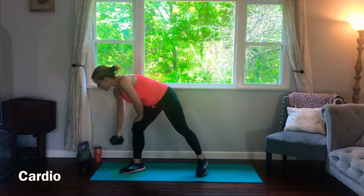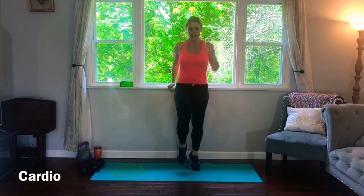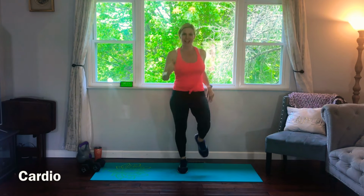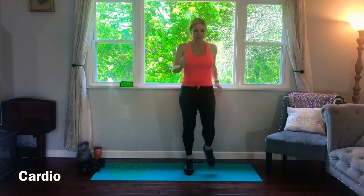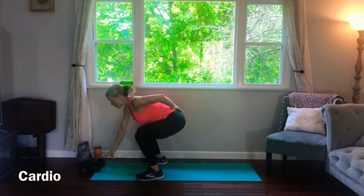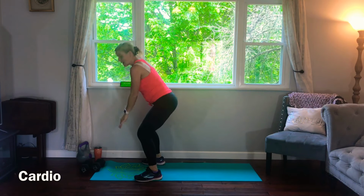Okay. Cardio. We're going to have single arm burpees next. If the single arm's too crazy, use both hands. Keep doing your cardio. I'm going to demonstrate. One hand goes behind your back, hand plant, jump it out, jump forward. If you want to use a dumbbell, you can squeeze. Otherwise, jump, come back down, switch hands.